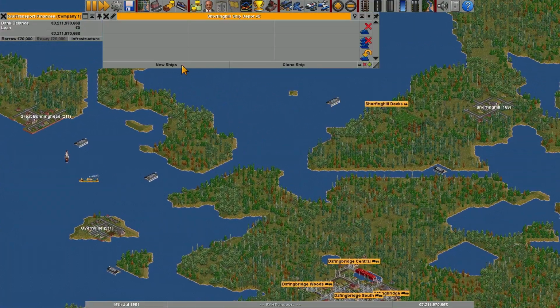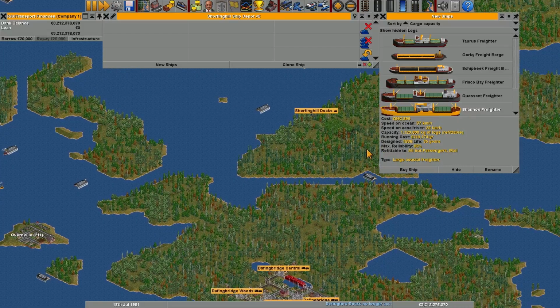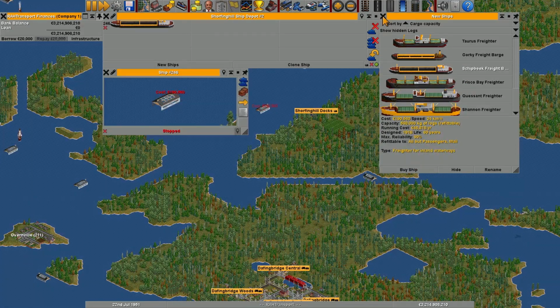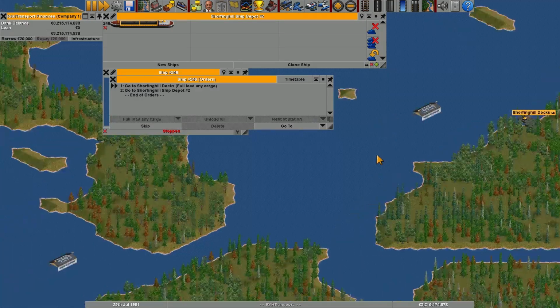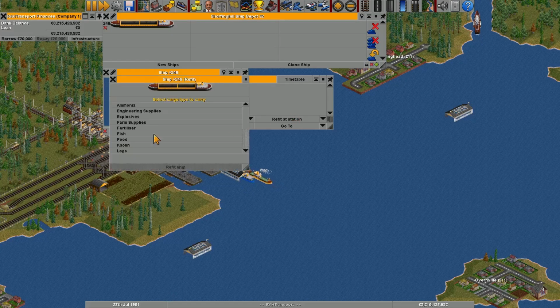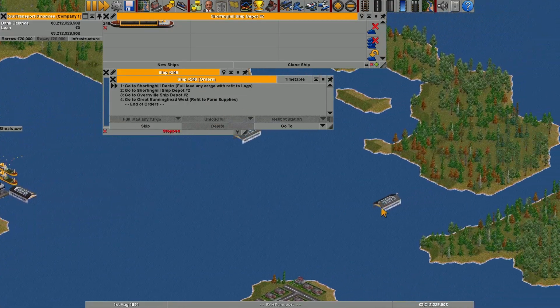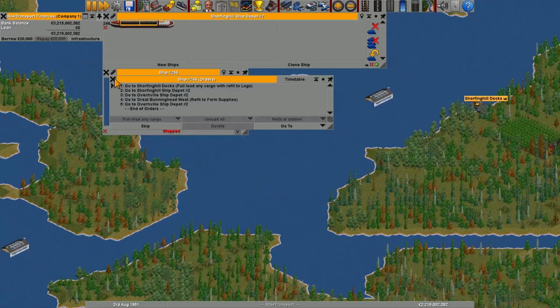Yeah, that's no problem. We don't need big ship, I think. Logs. Because if we do this one, it will take way too long. So let's take a little bit of a smaller one. Yeah, this is the fastest one of the small ones. Right, so we want a full load here. Go to your depot, go here. Now we want to refit here to logs, and this one needs to refit to farm supplies. Yeah, there we go. And that should actually make it without troubles.